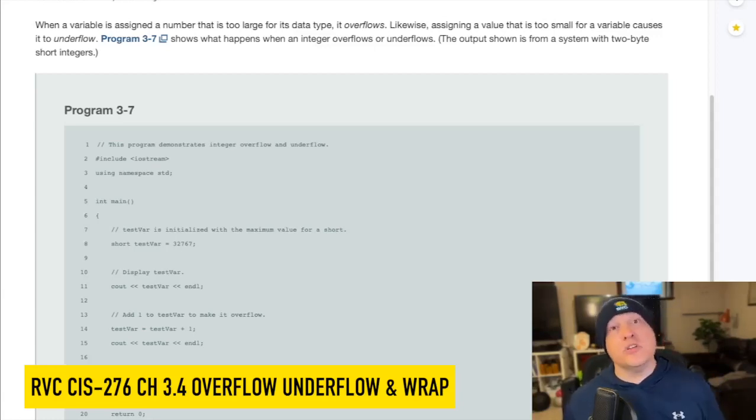It is also nearly impossible for me to tell you how to expect an overflow, an underflow, or how to look for that wrapped number, because it depends on the system that you are running this in. We're running it in Replit, we are relying on G++ to run this for us. But if I was to run this in Xcode, the conditions might be different.